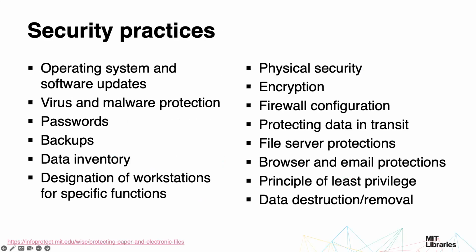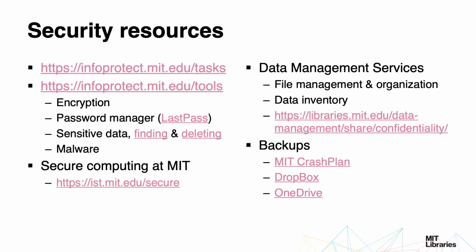So thinking about those things, there are a lot of different security practices you can put in place in order to make sure that you're complying with the privacy requirements, whether you're thinking about your operating system, things like that, you're thinking about physical security, you might consider encryption. All of these different tools exist for you, and you can access them again at Info Protect. And we can also help you with data management services and backups, as well as secure computing.